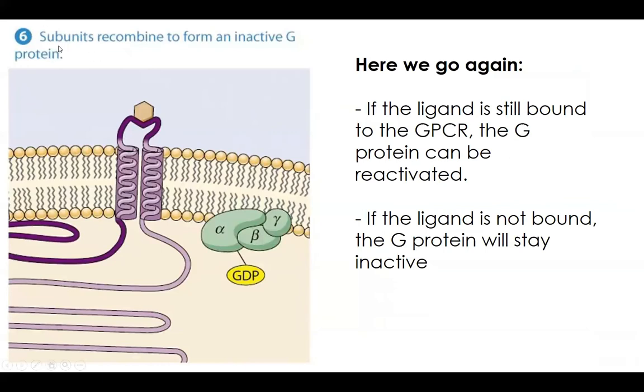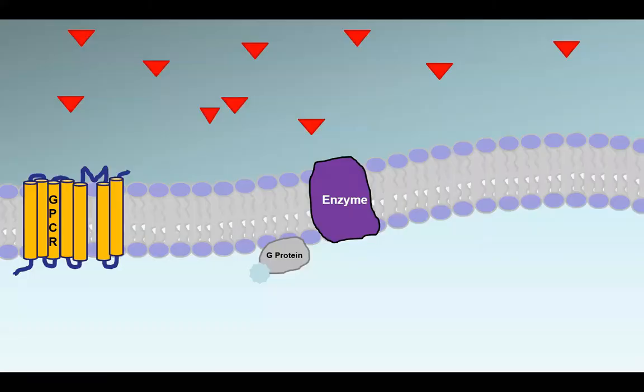So let's explore this in a little bit more animated form. Here we've got the outside of the cell, the inside of the cell. Here's our G protein coupled receptor. This is going to be our ligand binding domain and associate with our inactive G protein once we're able to bind a ligand. And here's our mystery enzyme that we still haven't talked about yet. So you can imagine a ligand coming in to bind.